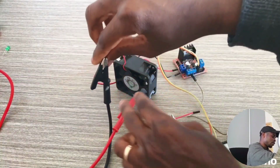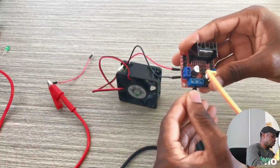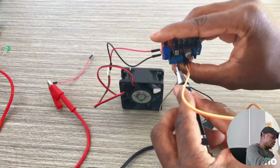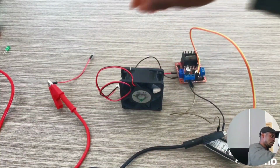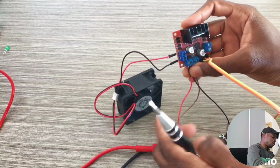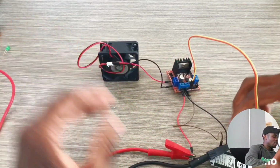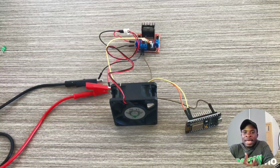Now, the ground goes to ground. Ground goes to ground, with here the ground from NodeMCU and the ground from our power supply. Now the plus 12 volt goes to plus 12 volts. Okay, now we've just set up our circuit.